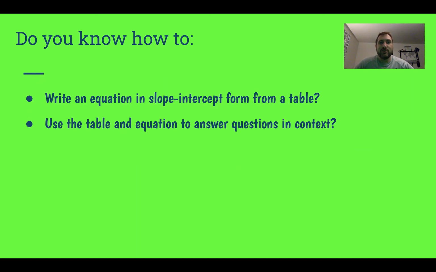After this lesson, do you know how to write an equation in slope-intercept form from a table? And can you use a table and equation to answer the questions in context? If you're not sure about these things, go back and look at the examples and see if you can figure them out and help deepen your understanding. And that is the end of Lesson 6 on equations from tables.